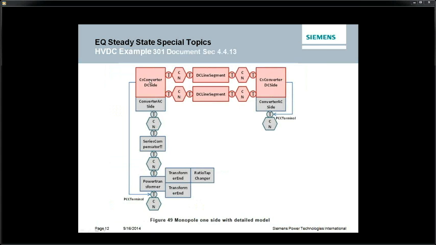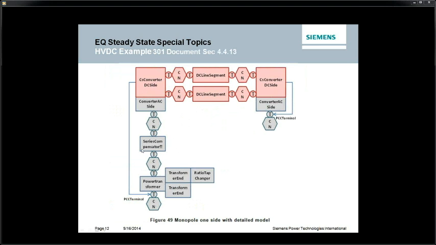So basically we have the basic DC line model, with a current source converter tied into the terminal, to a DC connectivity node, to a DC line segment. You could model switches in here or anything else you would like to model with multiple segments, and you can get into multi-terminal DC versus two-terminal DC, however that wants to be set up.